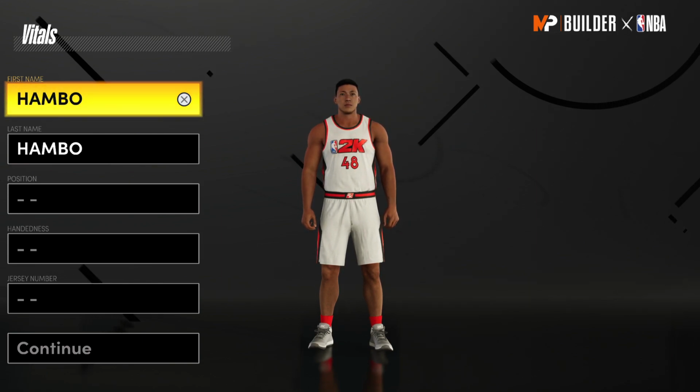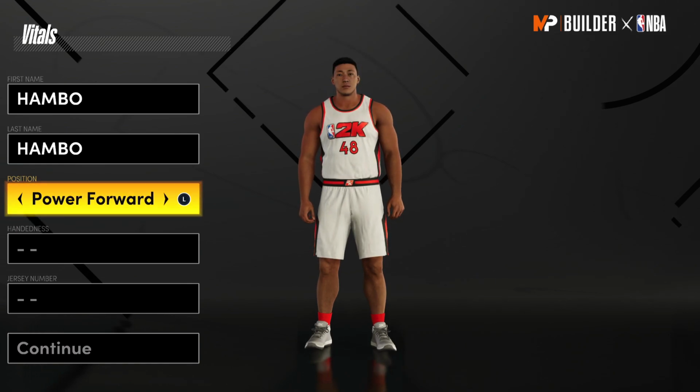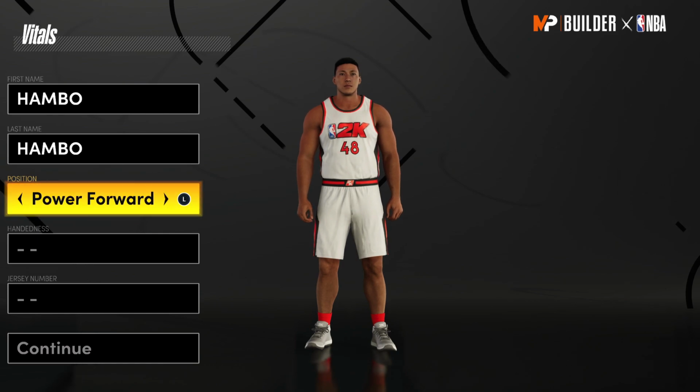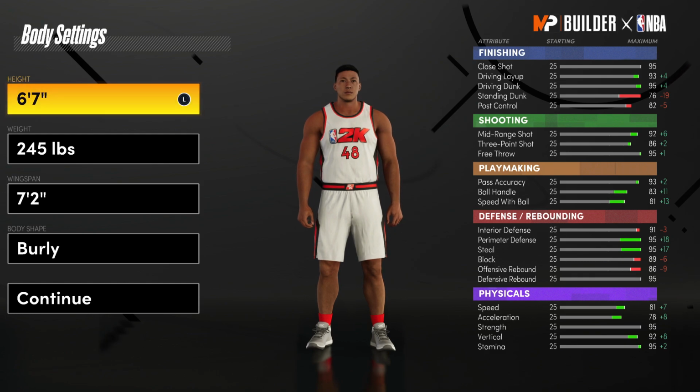On the screen, the only thing that matters is you have to be a power forward. For some reason in this game, power forwards just get way more badges than any other position. It's actually insane. For the height, we're going to drop this all the way down to minimum to maximize ball handling and speed and acceleration.